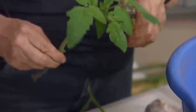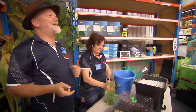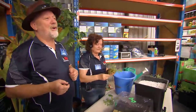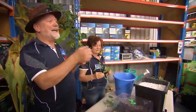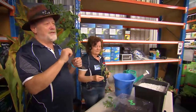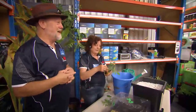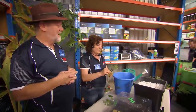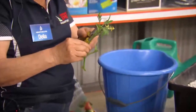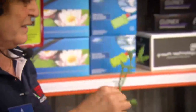So why would you want to propagate tomatoes? Well, it's very inexpensive. If you've got one tomato plant to start off, you can grow a dozen or more just by taking those unwanted side shoots and propagating them — and they're very easy to propagate. You reduce the leaves because it's too much for the plant, you take off the flowers because it hasn't got enough strength for them. And that is your cutting.